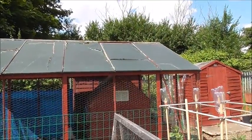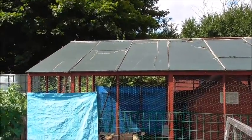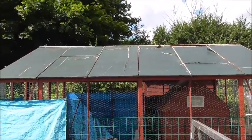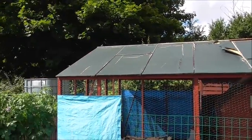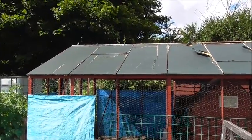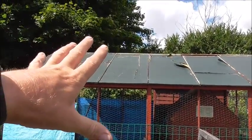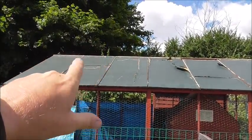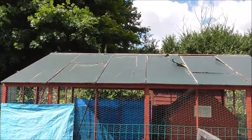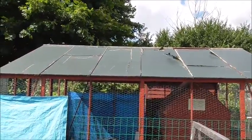Well guys, this is going to be the next project, taking care of this roof here. Now, I could leave it. It's no big deal. I could get another 6 months out of it. But I bought the sheets to clad the plywood, so all I have to do is drill out the 4 rivets what hold the sheets in place on the top of the greenhouse, then reclad the panels and then staple the sheets underneath.